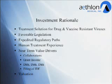In terms of near-term value drivers, you can expect multiple collaborations — hopefully collaborations that will drive non-dilutive grant income into our organization. You can also expect multiple data points related to viral conditions untreated with drug and vaccine countermeasures. The final near-term milestone will be the filing of our Investigational Device Exemption, which historically is a value driver for companies of our nature. I'll also point out that our current market valuation resides under 10 million dollars.